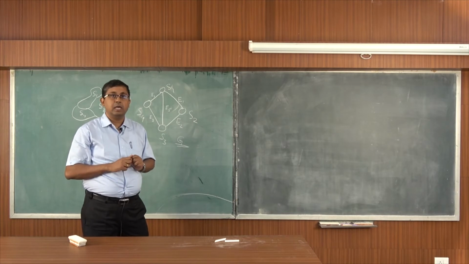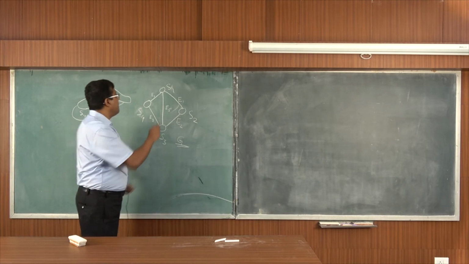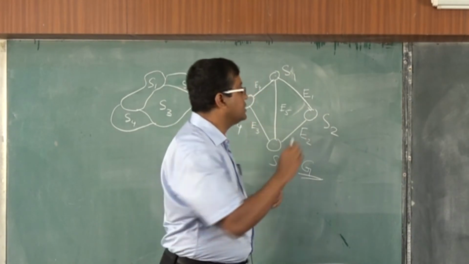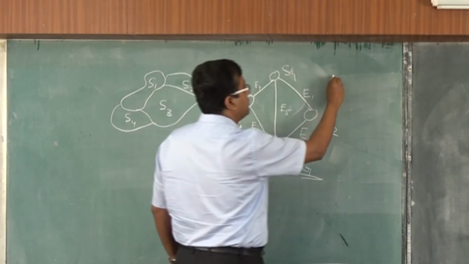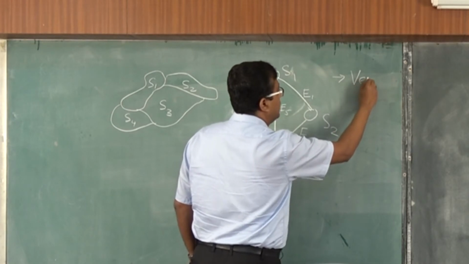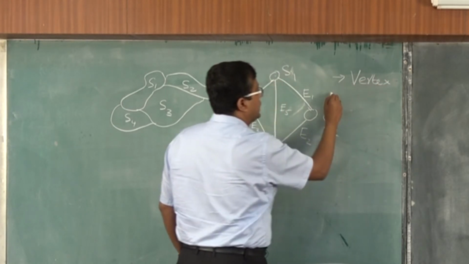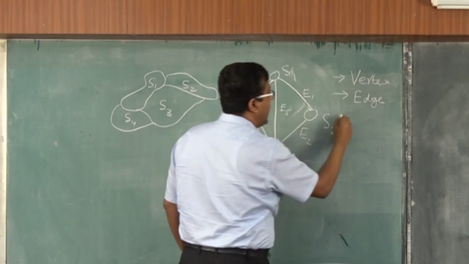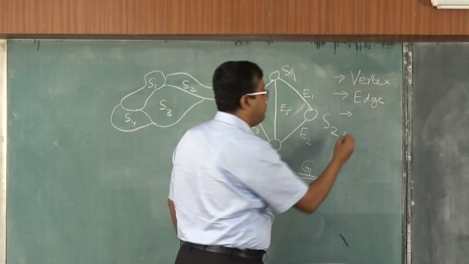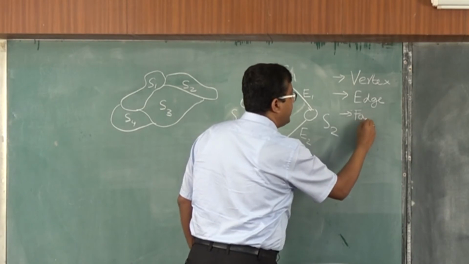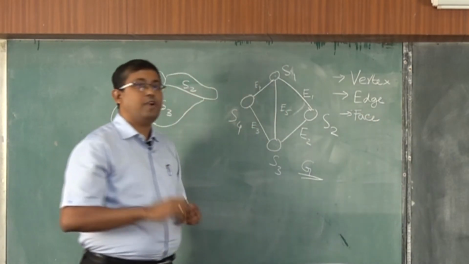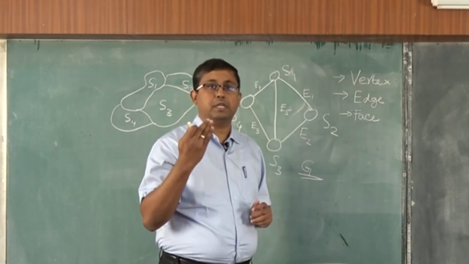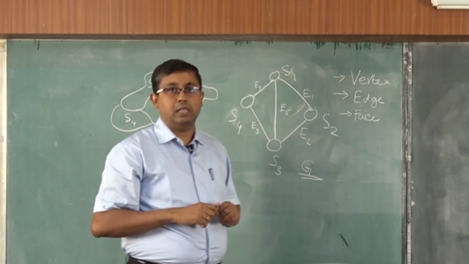Adjacency between what? Adjacency between the vertices when we are talking about vertex coloring. So first of all, graph coloring can be of three types. It can be either a vertex coloring, or an edge coloring, and in the case of non-planar graphs, it can also be a face coloring. Face coloring means that in a non-planar graph, the faces will be represented by different colors.